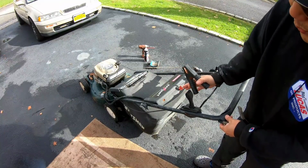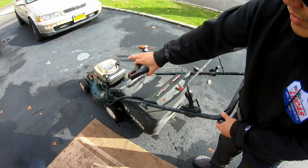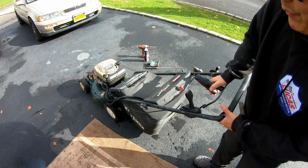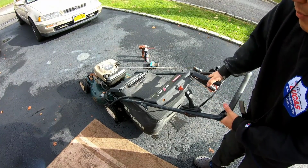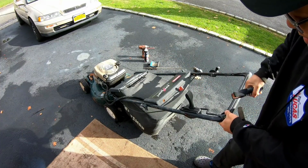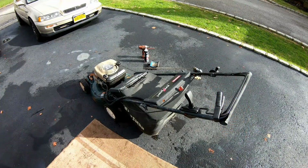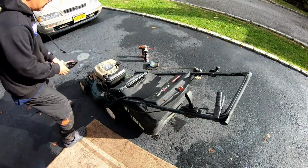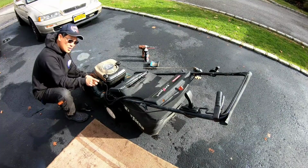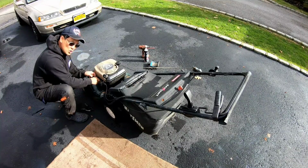Sometimes the brake cable to the magneto kill flywheel brake assembly is hinky, meaning that if you pull the bail handle down, the cable retracts that thing, right? But sometimes it doesn't retract it enough. So if it doesn't retract it enough, it's still being grounded, therefore you don't have a spark. Like for instance, watch, it's completely down now.